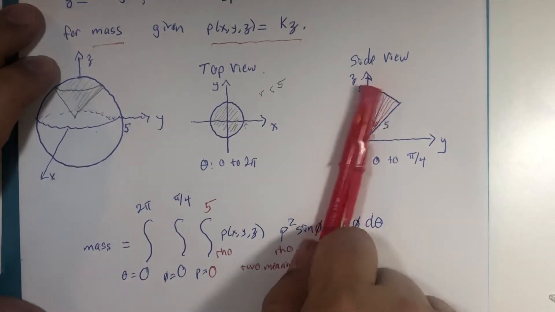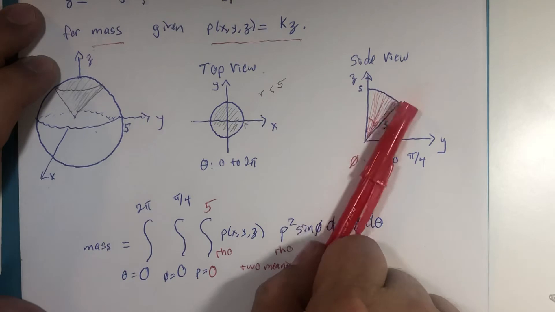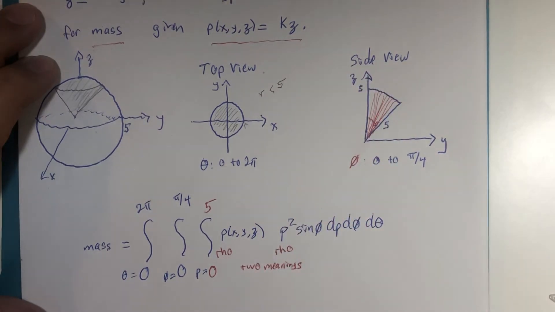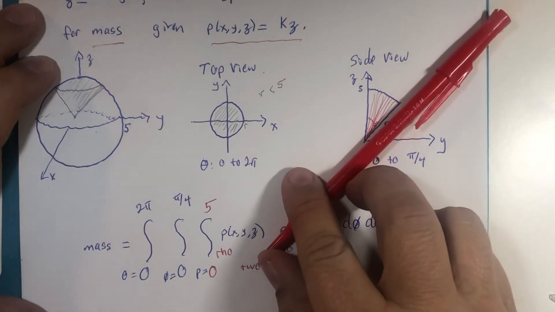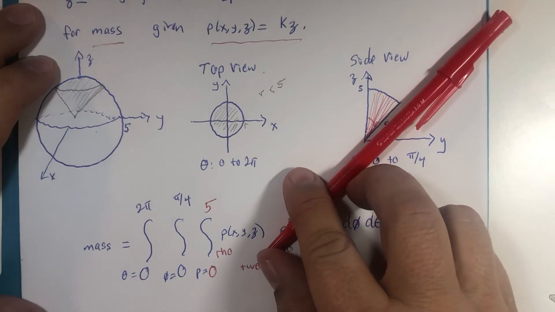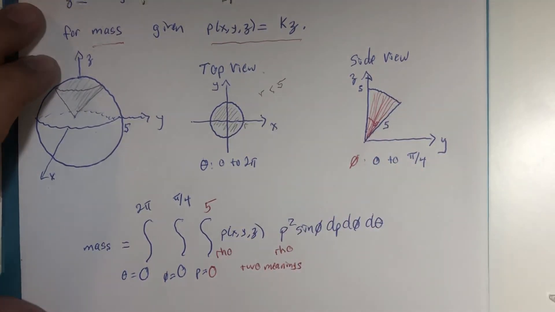And ρ is always 0 to 5 units. The sphere's radius is always 5. And the reason we don't see the equation of the cone in here is the cone's main purpose was to give us the angle phi. That's all it did. It didn't give us a radius boundary or a theta boundary.